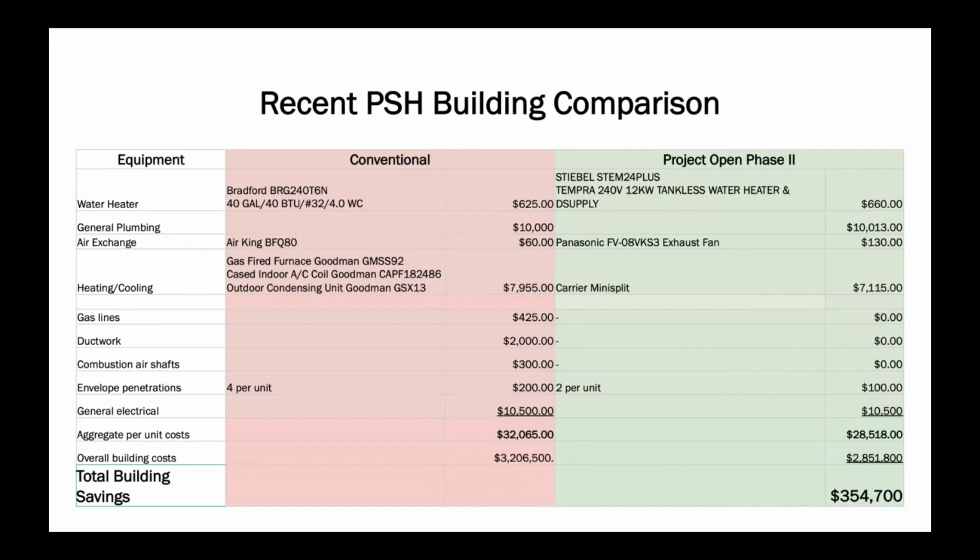Correct. So we basically have a hot water room per floor. We had considered doing a central boiler for the entire building, but when we ran the efficiencies, it was better to go ahead and have 4 or 5 hot water tanks per floor. So you'll have those heat pumps basically acting as thermal batteries, and then you have a loop that goes to all of the units that just continuously is circulating. The initial savings that you might expect is that you're moving from 25 hot water heaters to 4 or 5.